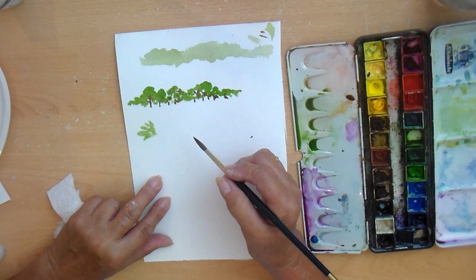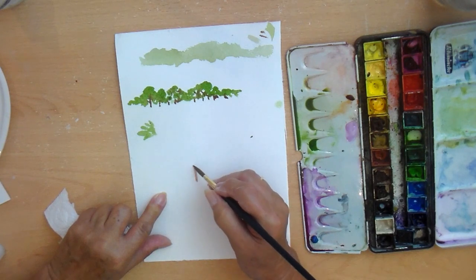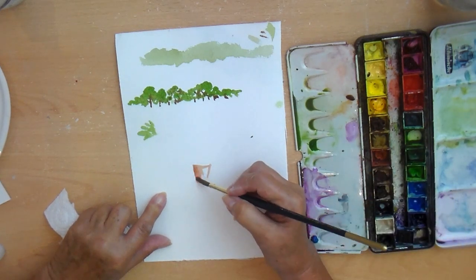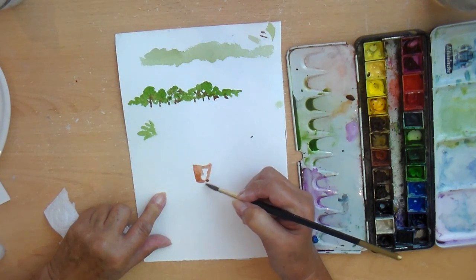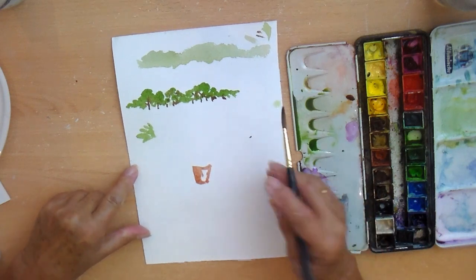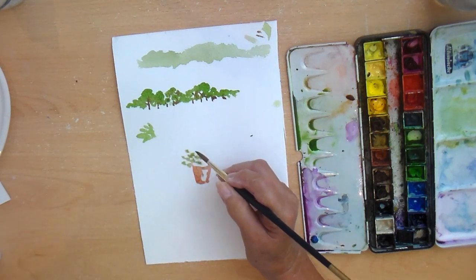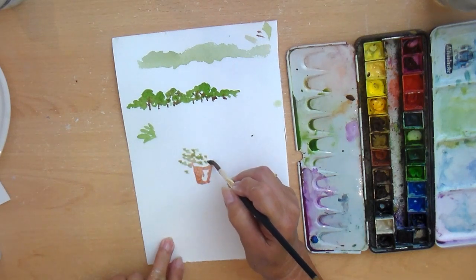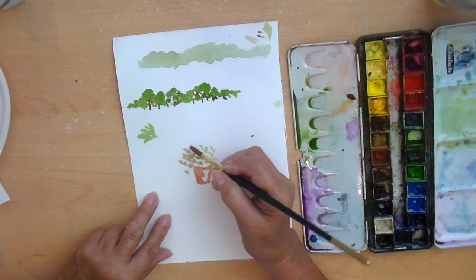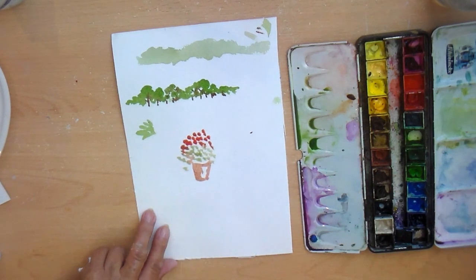Something in a pot. I've seen the geranium in the pot that I do. Let me just give you a little pot, just to demonstrate what I mean. And it's difficult for me to emulate that, what I have seen. But imagine you've got a plant, your leaves aren't all the same in a clump, all dotted round. And then your flowers, they're not all the same in a clump, all the same size. Think about the shape that you're making.